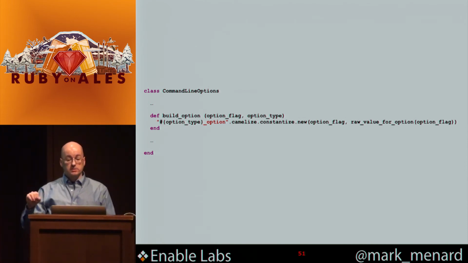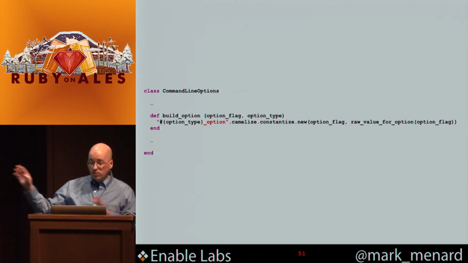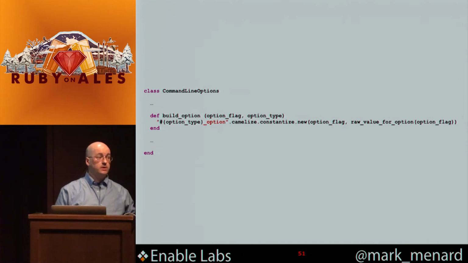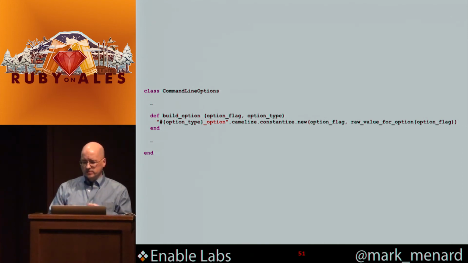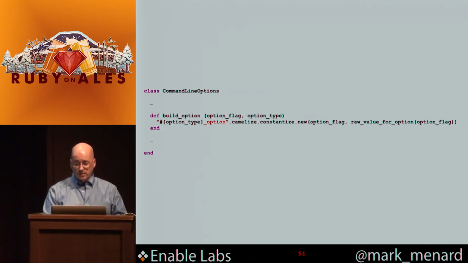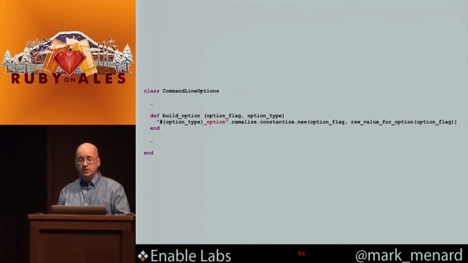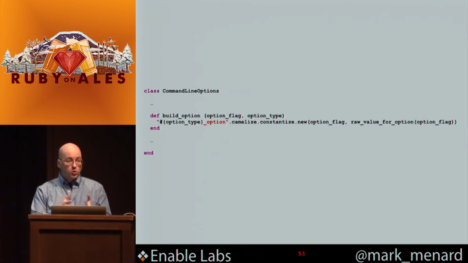If I were working in a statically typed language, I would move the manufacturer of the options out to a factory class, isolating them from the command line options. And you'll see why later. Because that insulates command line options from future change due to new option types. In our case, we've inoculated our command line options class from needing to change to support new option types. At this point, this class should be closed for modification.